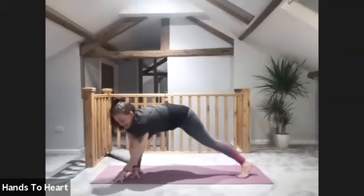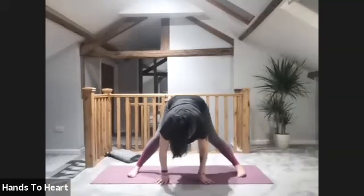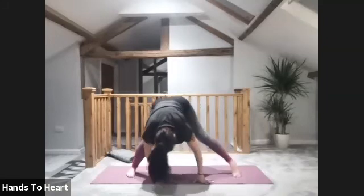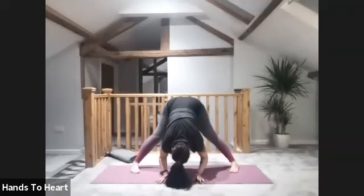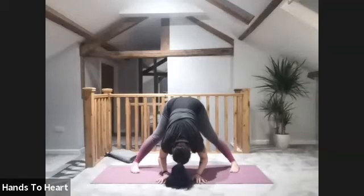Exhale, walk your hands all the way round to the wide side of your mat, coming into a wide fold. So you can position yourself on your mat. Toes can be slightly turned in. You can have really bent knees here. Just settle into this pose. You can stay here just for a breath or two.